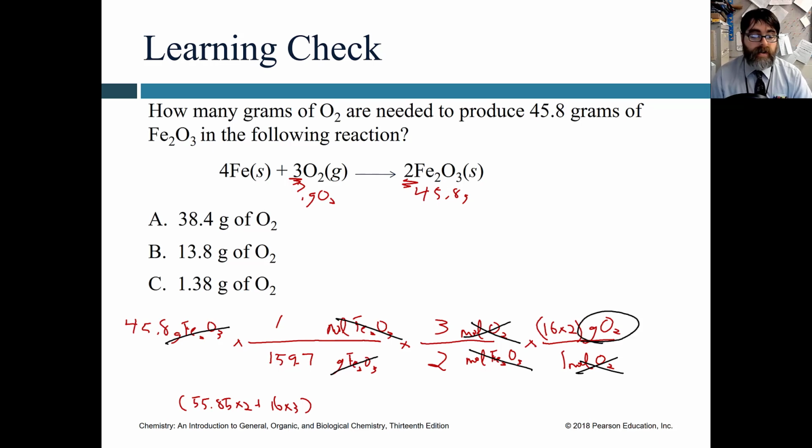And as a side note, anytime that you're given a mass, it is almost always 3 conversion factors for these kinds of problems. It's just a quick check. I don't like to memorize things like that myself because it's not always the case, especially if you're asked to solve for just moles of that one, or you're given moles for starters but asked to go all the way to grams for the other. Anyway, this one comes out to be 13.8 grams of O2 when we round with sig figs, so that's going to be B.